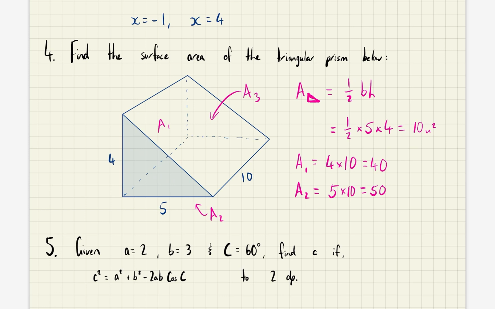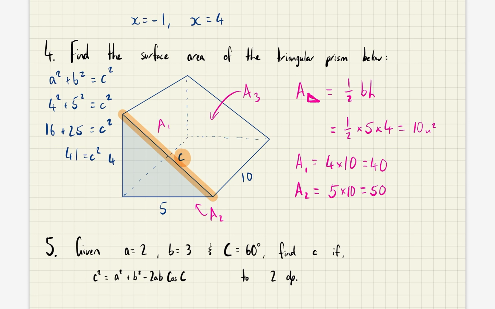So remember, to find the long side, it's going to be a squared plus b squared is equal to c squared. So this is our c. Just going to highlight it there to make it clear. That length here is C. Now A and B can be either, it doesn't matter, we can switch them around. So I'm going to do 4 squared plus 5 squared is equal to C squared. So 4 squared, that's 16. 5 squared is 25. And that, of course, is equal to C squared.